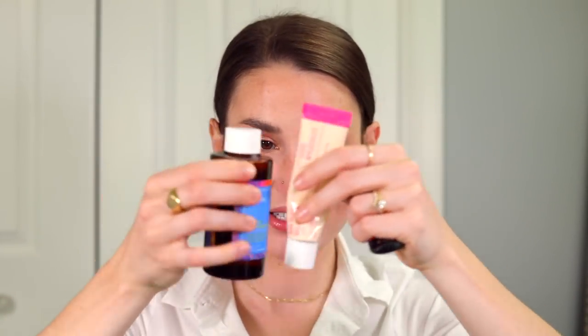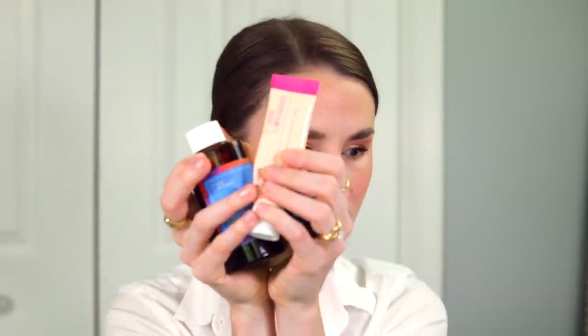All right. And this combo right here I introduced in my Ulta video as well. But I've been using this for a few weeks now, this trio right here from Good Molecules, and it has made such a huge difference in my post-baby pigmented zitty skin. I think that they all kind of serve a distinct purpose, and Good Molecules is so affordable that this whole thing totals $34 for all three of these.